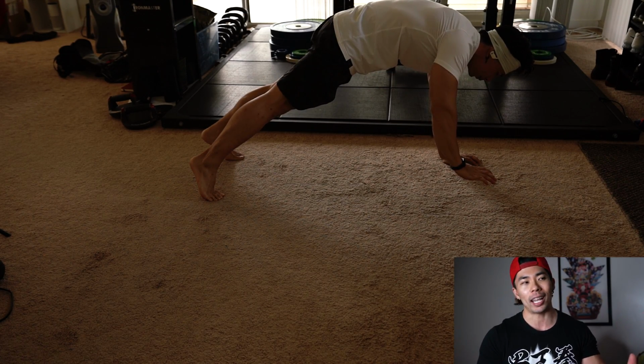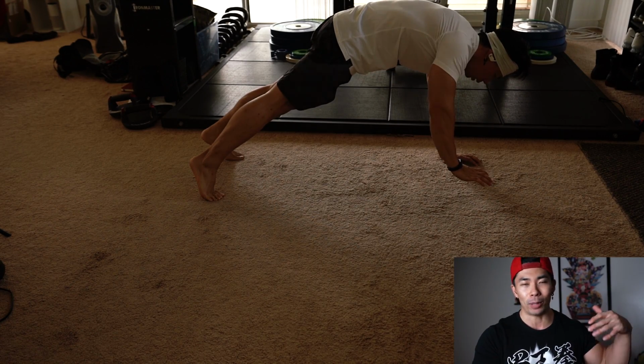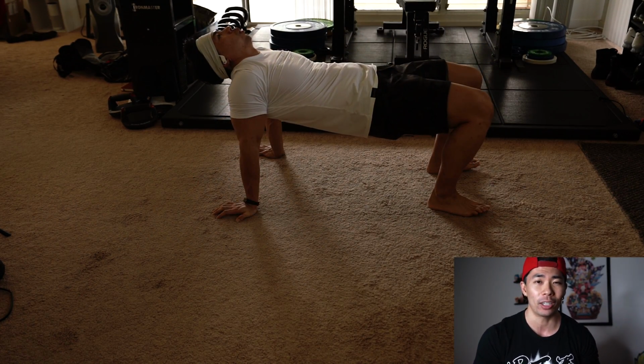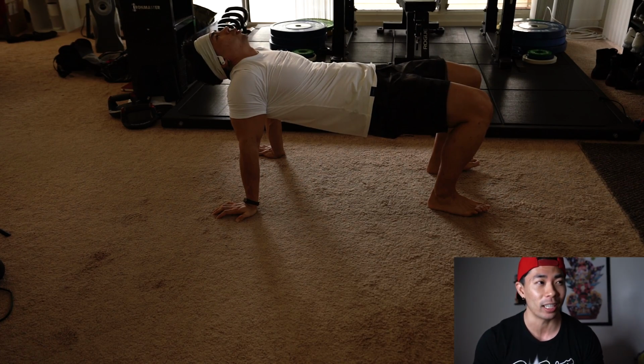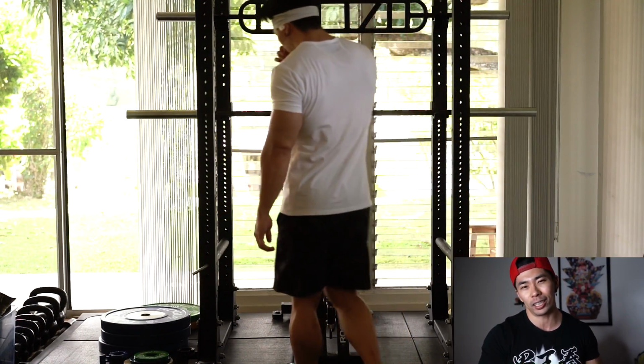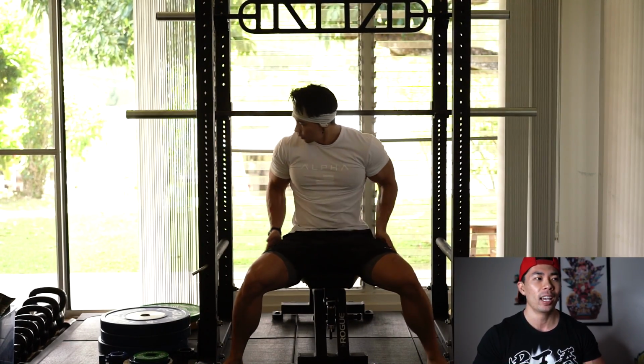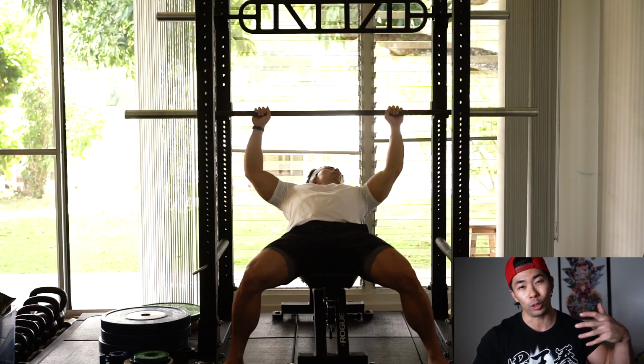So what you're seeing on the screen now is some rehab exercises that I'm doing for my abs and my lower back. I'll explain more in detail in another video. Next, what you're seeing is my glute bridges or reverse glute bridges. I'm not exactly sure what the name is, but it's two of my favorite exercises that I learned from Bod Mechanic. And the second one is good for shoulder impingement.